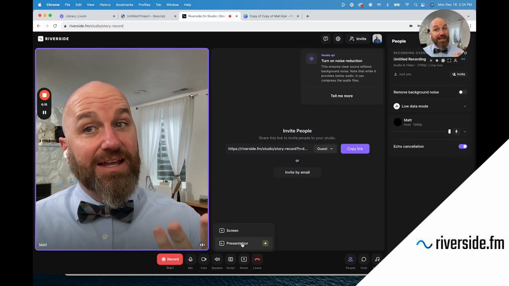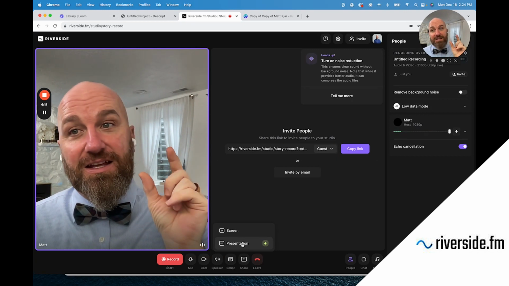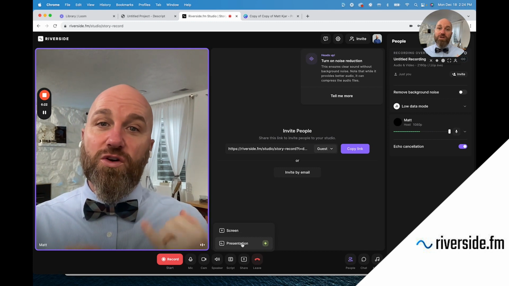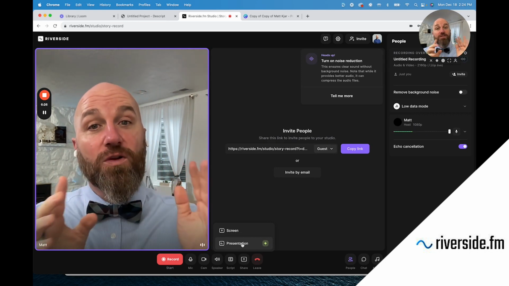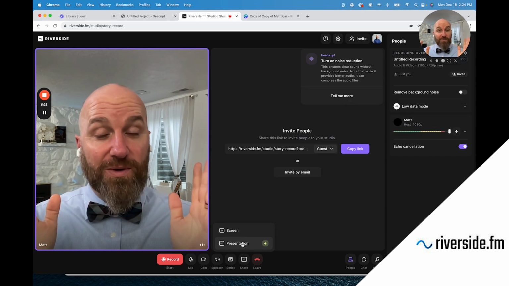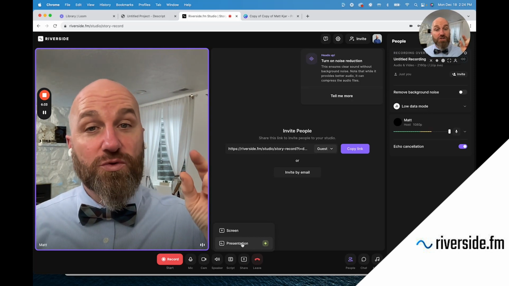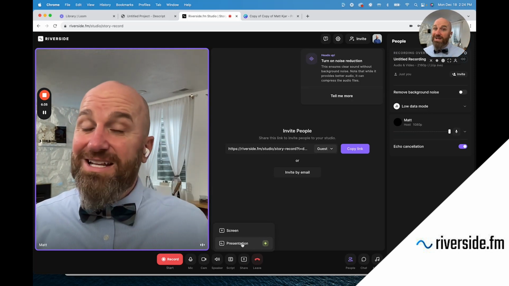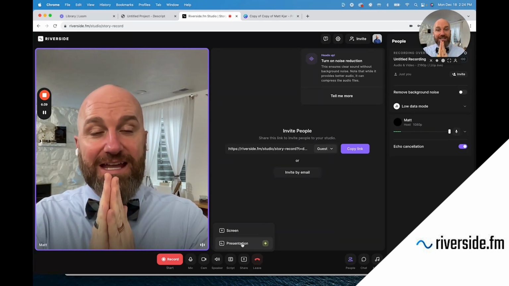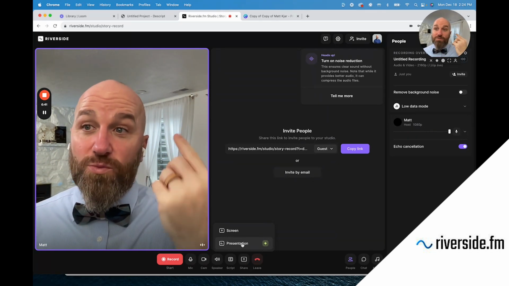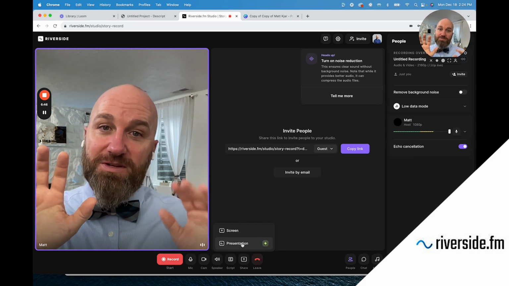So this is, again, similar to Loom, but the thing that I like about this is that inside of Riverside, it will record your screen and it will record your video in full resolution. You saw how when I record inside of Loom, it's recording the video and also the screen, but not recording them separately. They're basically cooked together into one video. In Riverside, it allows me to record my screen capture, and it allows me to record my video.